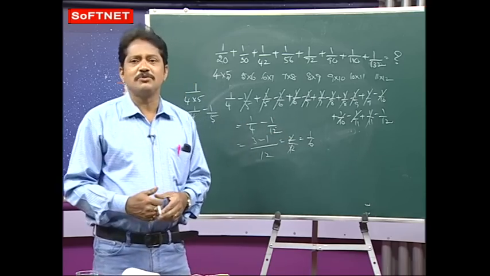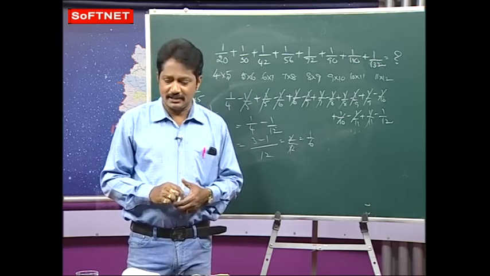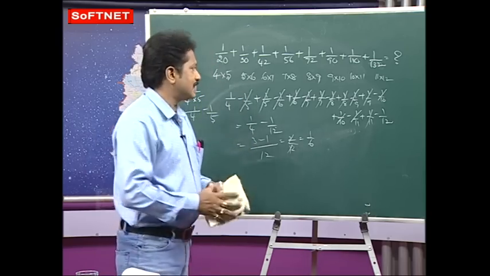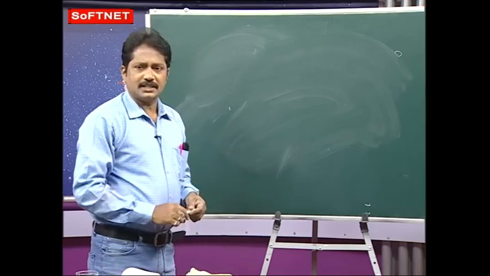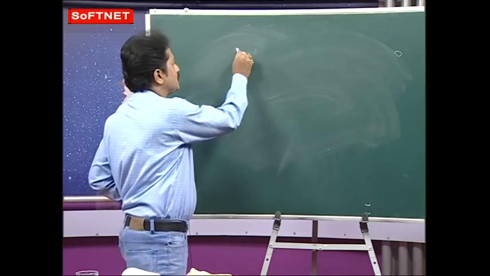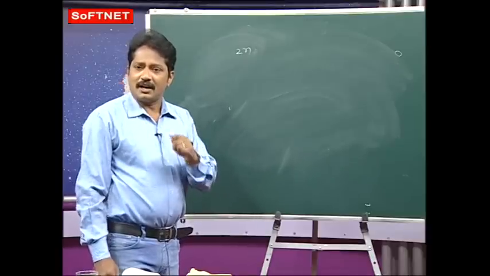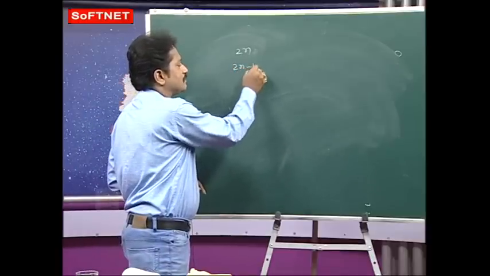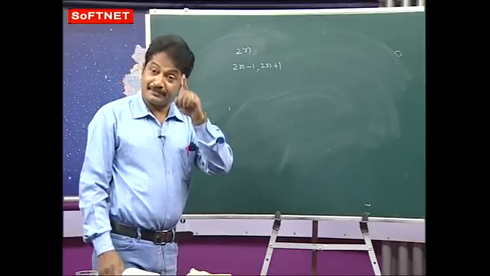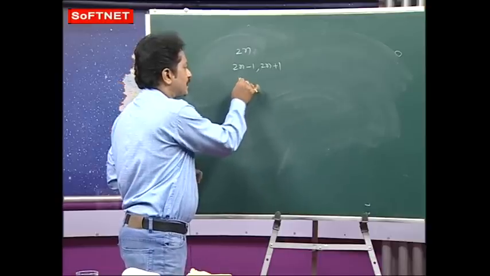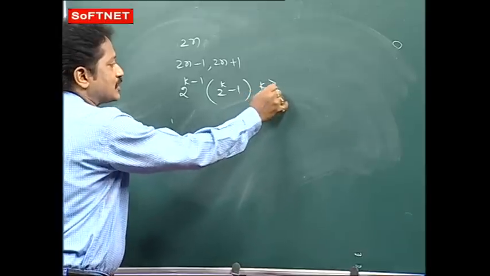So now, this is the most important. These mathematicians always did their work and they didn't just believe. I will give a simple example to you. You know that there is a general formula for an even number, you can say 2n. We can say a general formula for an odd number, either 2n minus 1 or 2n plus 1. We can give a general formula for a perfect number, 2 power k minus 1 times 2 power k minus 1, where k is greater than or equal to 2.